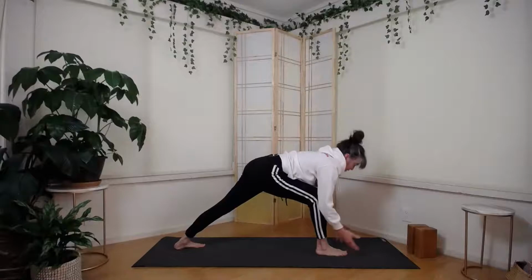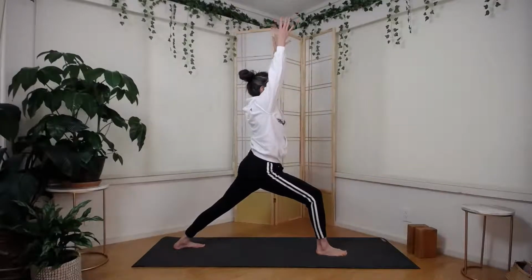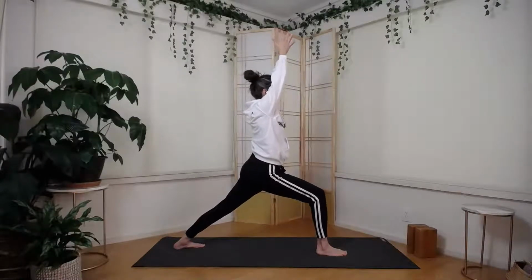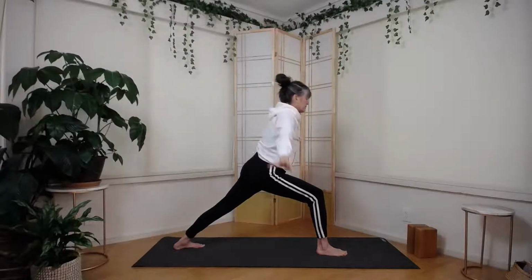Pushing down, inhale, lifting, reaching. Maybe your hands touch overhead without strain. Exhale. 2 more breaths. Inhale. Exhale. Feeling maybe the strength in your body, maybe the warmth, maybe even instability, and then feel a stability. Lower your hands down.